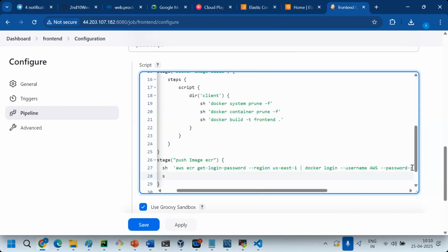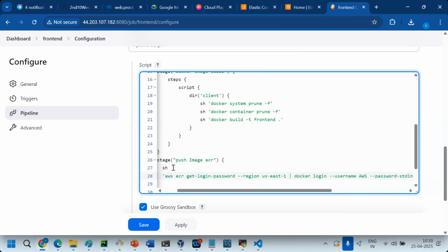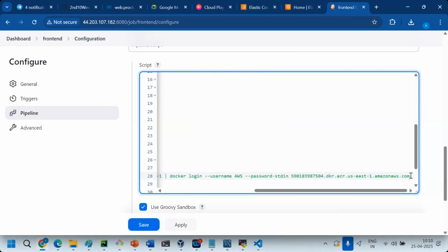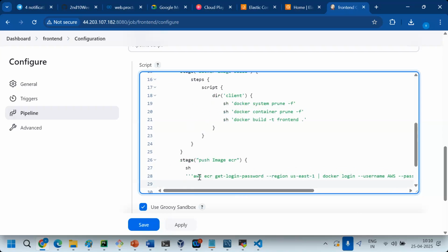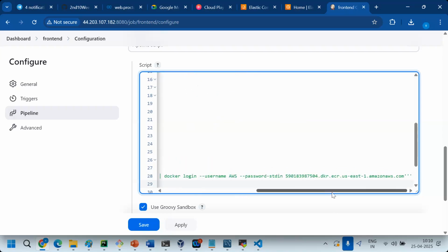Otherwise, what can I do? Give one sh. Okay. Correct or not? Next command is what?